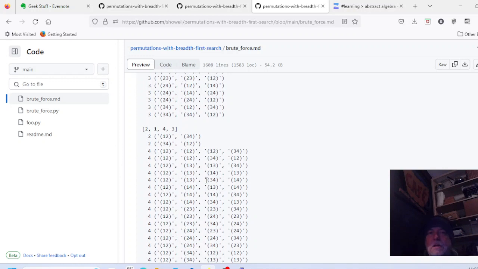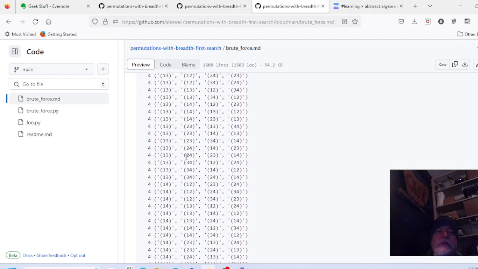But then you notice all of the ways that you can get to that permutation by making 4 transpositions. But again, I want to emphasize that in this particular permutation, you can only get to it by an even number of transpositions.